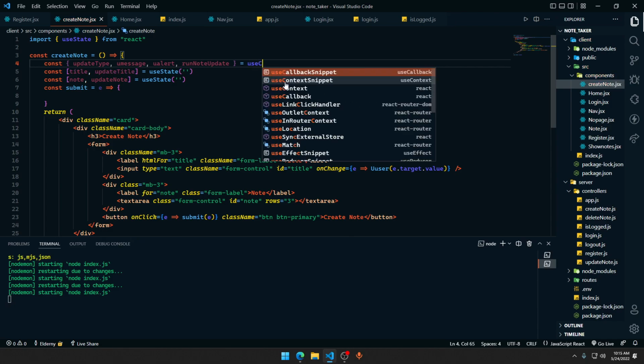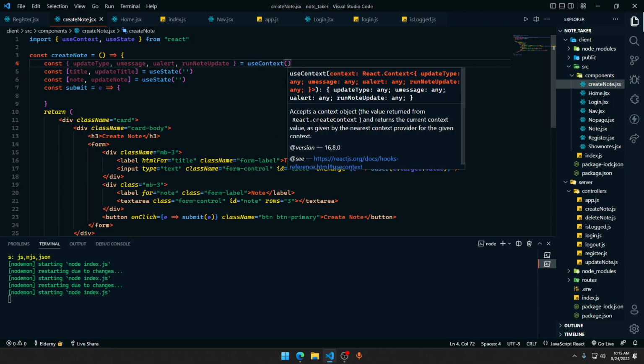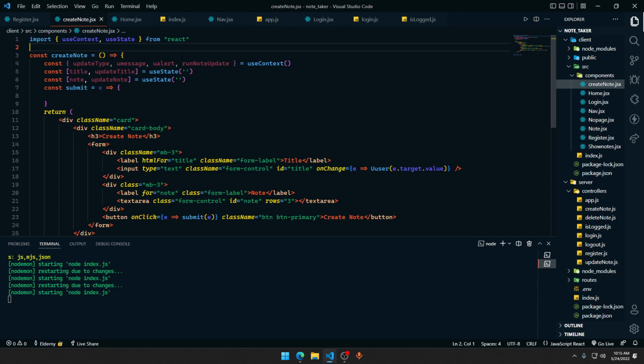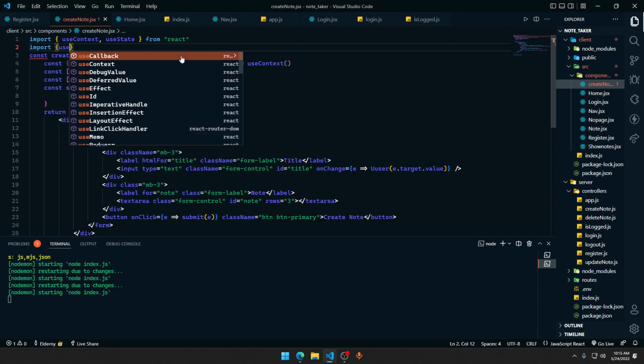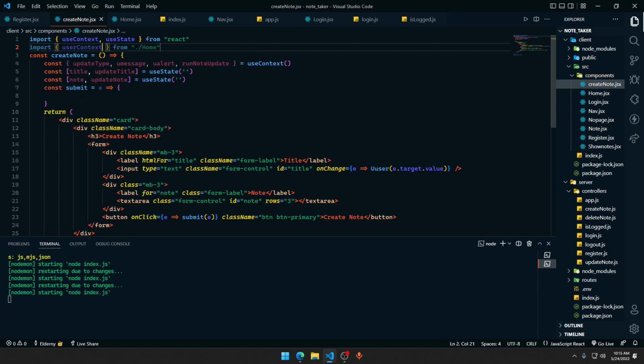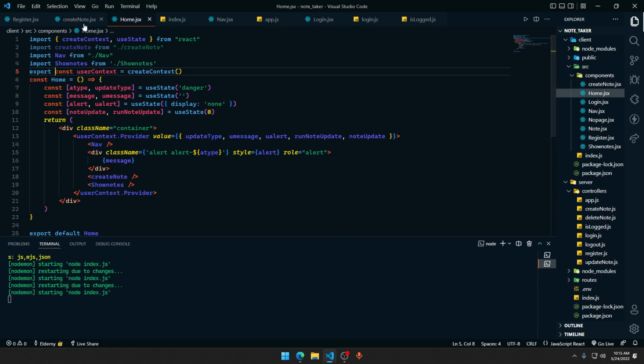Is equal to use context, and we have to export it, so that we can actually say import user context from there, and use context is put user context in here. So basically now we will be able to run this function, give updates to them, so that it will actually update the functions in home component. Let's see how the things go.